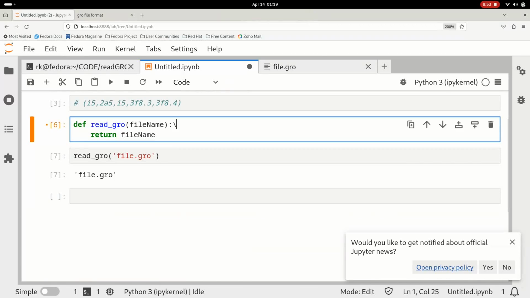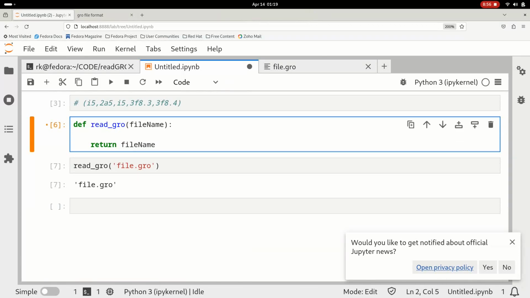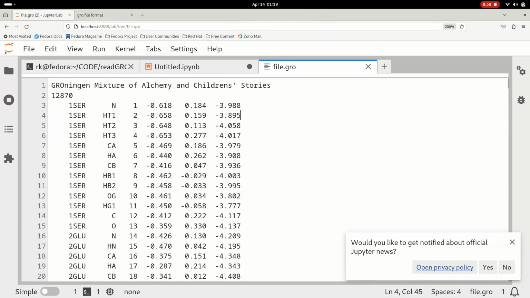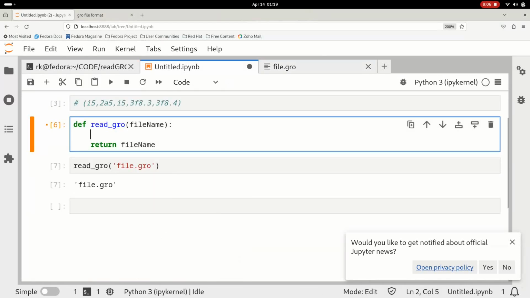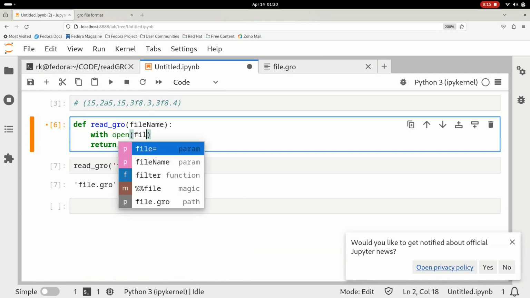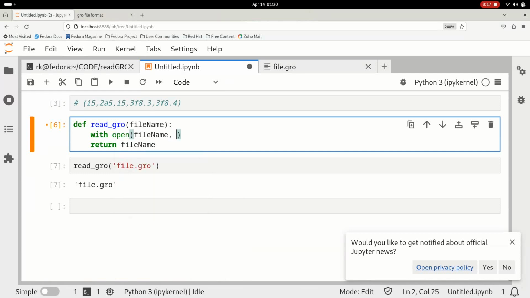Moving forward, we need to actually go into this file, read it line by line, and extract all these characters from inside. For reading this file, we can do it with open, put in the file name, and specify that we are reading it.